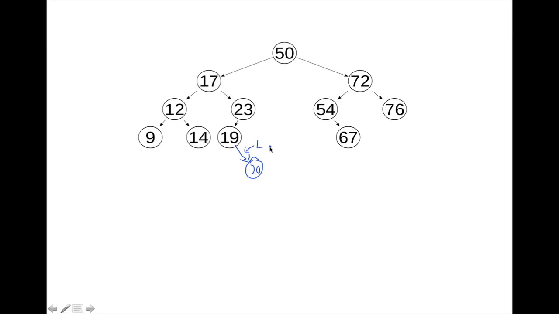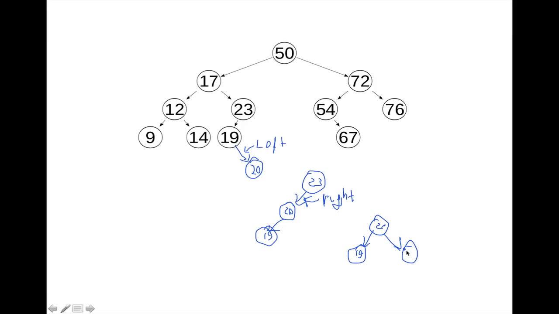So we left rotate this node, and we get 23 going to 20 going to 19, and now we do a right rotate of this node, and what we get is 20 that goes here to 19, and that goes here to 23.